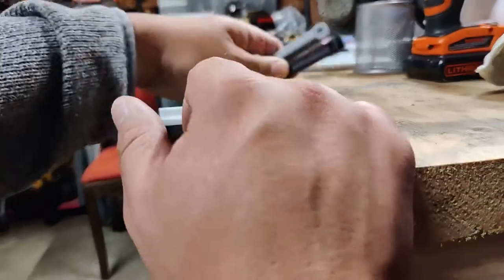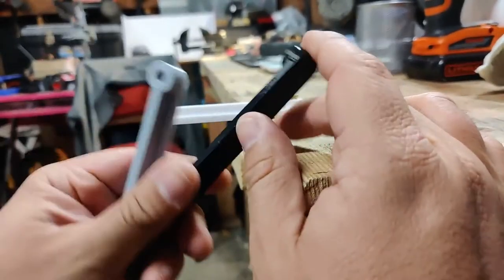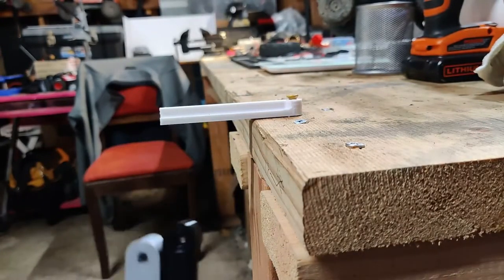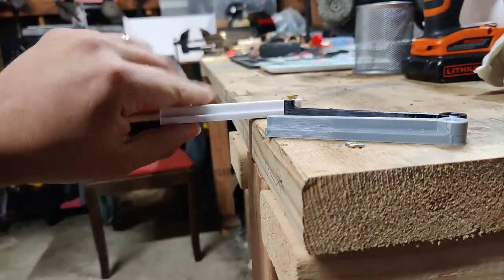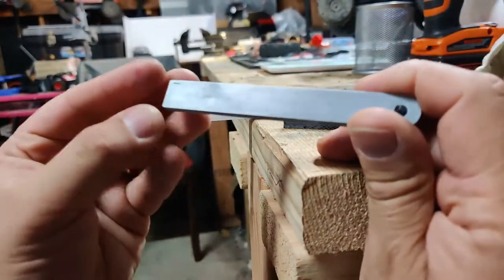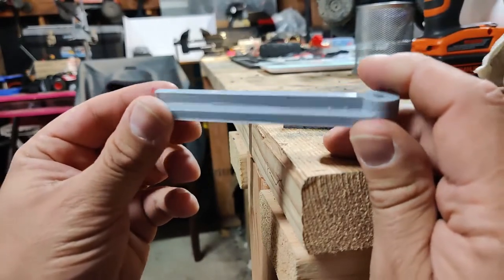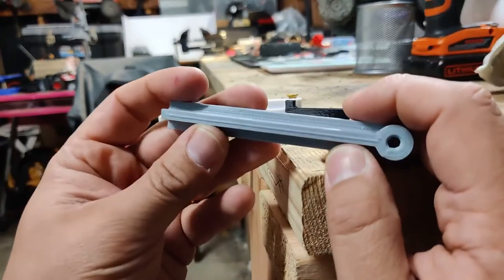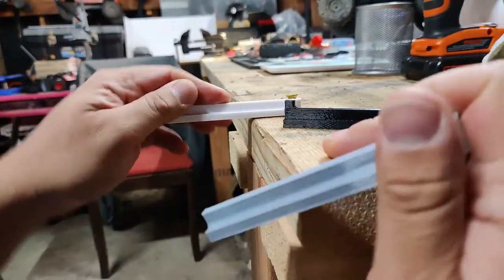Hello folks, so I wanted to do this test for a long time now. There's this guy called the 3D Print General who did a review trying to break these pieces. These are on Thingiverse. These are a strength test that you print out, and it's just to check how much it will hold, pulling it down for different materials.